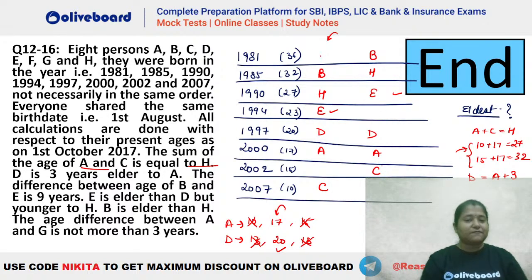So you can see in the first case, right, where should we have your G? G cannot be 36, right? Not possible, because else the difference between A and G will be greater than 3 years, right? So G will be here. In this case, if you place your G here, 17 and 23, that's more than 3 years. Similarly, if you take G here, again 17 and 10, that's also more than 3 years. That means this case will be invalid here.